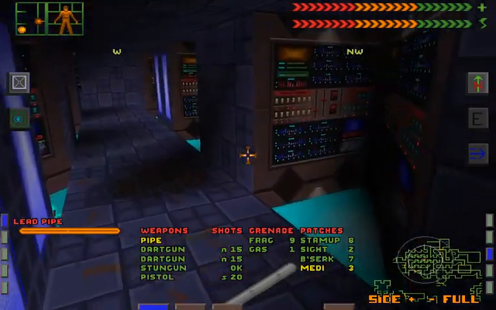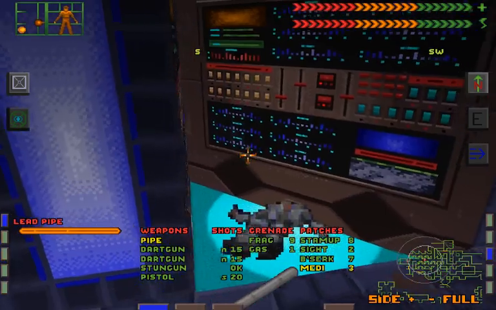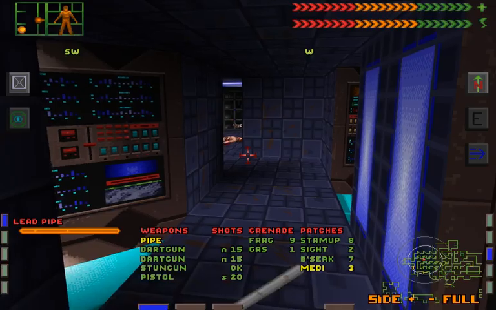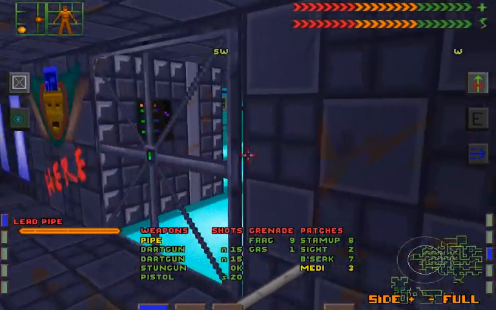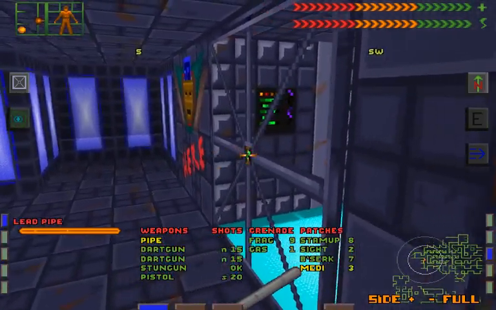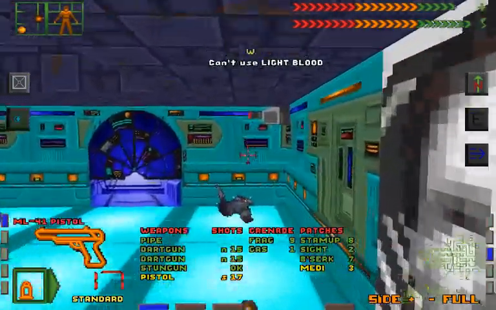Alright, cool. Now we can check out that thing that said here. So, we survived. We're going to save, because otherwise something horrible will kill me and I will have to fight all of those fuckers again. This guy's still in here? He is. We're gonna get our lead pipe out, open this door, and then we're gonna get our pistol and go, argh, yeah!